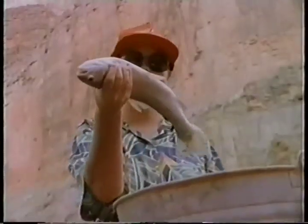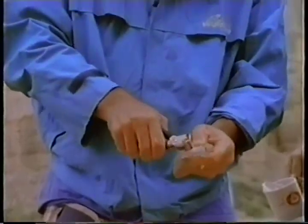Where do you want him? In the bucket? Right over here. No, over here on the ground. What? Right over here on the ground. That's a two-pounder, about that big. The second one was that big, too. Okay, here he goes, poor little guy. There you go, kid. Stay with him.